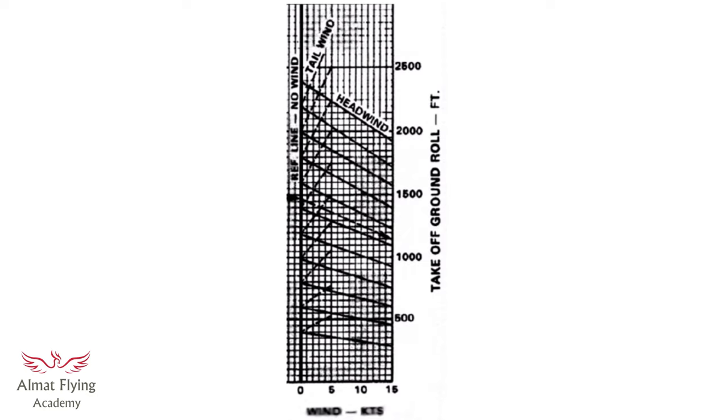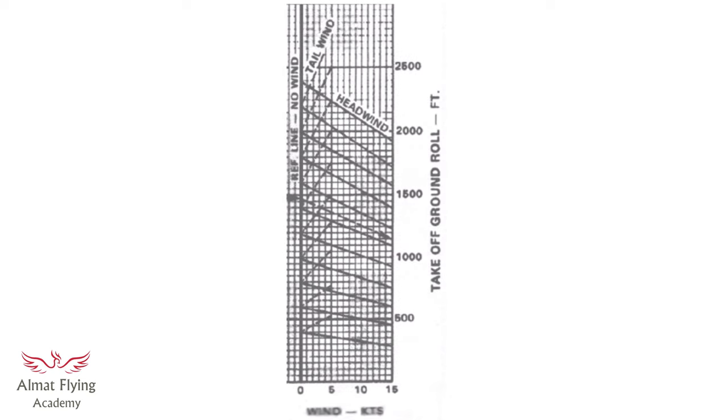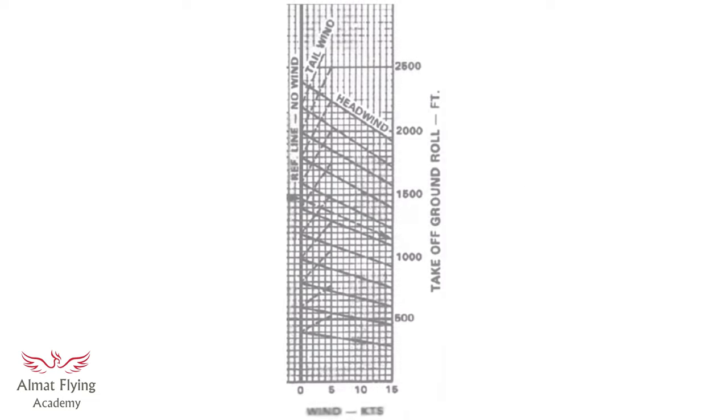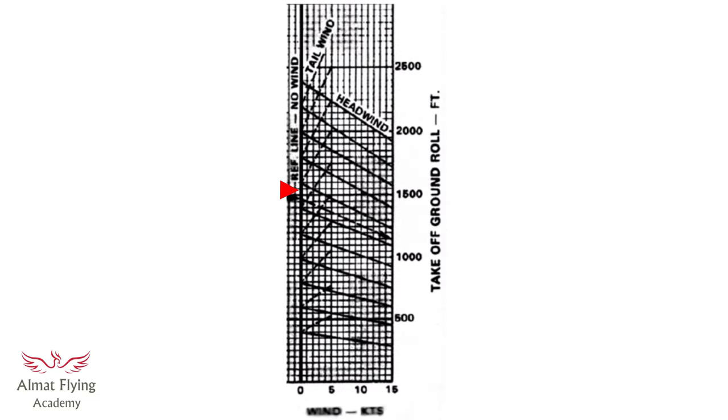Here is our final graph of the trio. Hopefully you are now getting the hang of how to tackle these, so let's get straight to the problem with our final piece of input data. We'll need either the headwind or the tailwind component for our take-off run. We enter the graph on the y-axis, our take-off distance. We then parallel the nearest slanted reference line until we meet the vertical line of our wind. Note that the headwind reference lines slant downwards, which makes sense because a headwind will shorten your ground roll, whereas the tailwind slanted reference lines slant upwards.